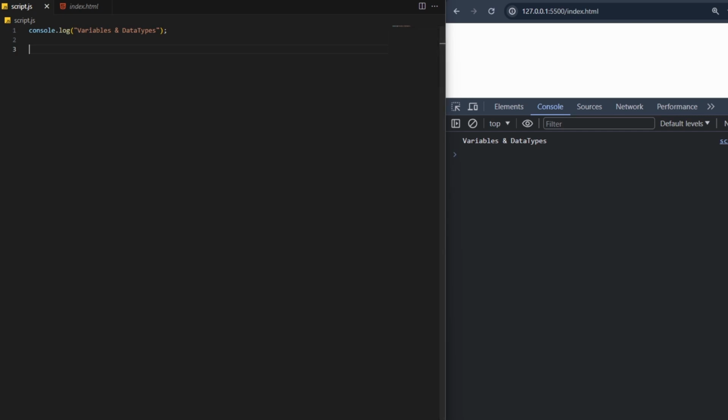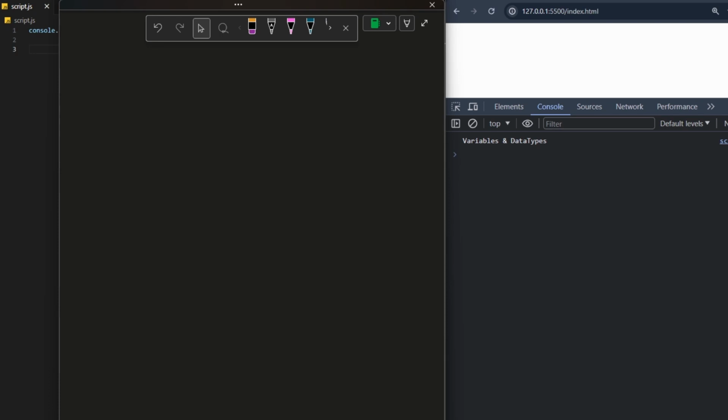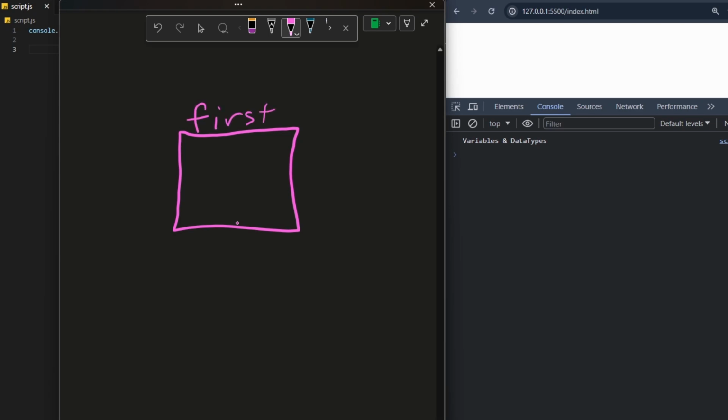So if you remember from last time, let me just pull up my notepad here. I briefly mentioned a variable, and I said a variable was like a box. And this is a box in system memory, right? So this box is named first. In here, I can store my first name. So Tim, in this case, is my first name. And here we go. I have my first name stored inside of this box in system memory.